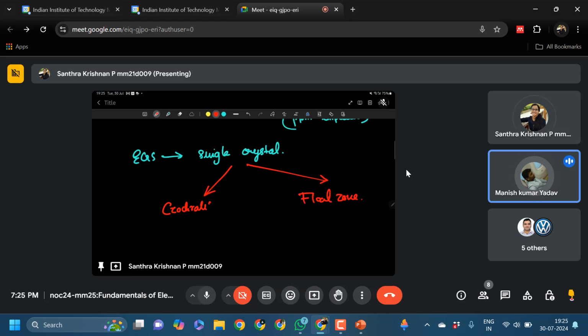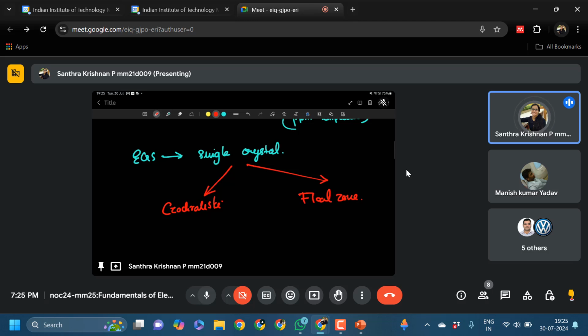If you go for lab and scientific research, then very precise silicon wafer is required. So we go much for the float zone. That is very proper and pure, and here oxygen contamination is very less. So basically both processes convert the EGS into a single cylinder.